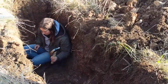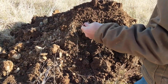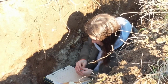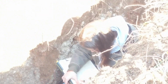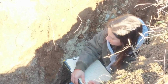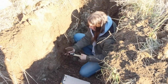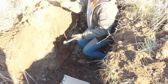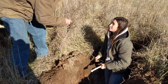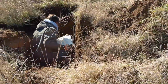Fingers crossed. You know, there's an area on the lot where, according to the soil maps, the type of soil there is the same type of soil that other places in this county have been approved for a conventional. So I'm hoping we could use some of that area potentially. My only concern is some of it is pretty low, and I know you don't want to put a septic in a low spot. And also it's close to the road, and so we have property line issues, and we can only be so close to that. So we'll see if any of that's usable or not. And if not, you know, we'll probably have to definitely do an alternative.